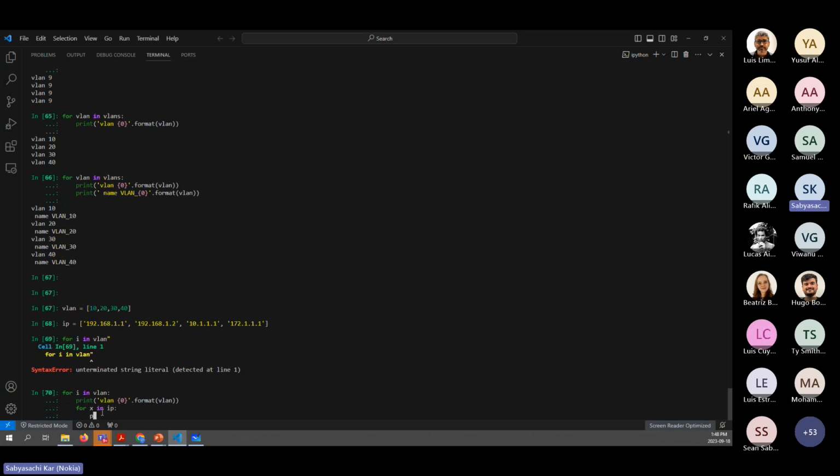And then I'll do a print: IP address, and then we'll have the IP address of 0, and then we'll do format of x.